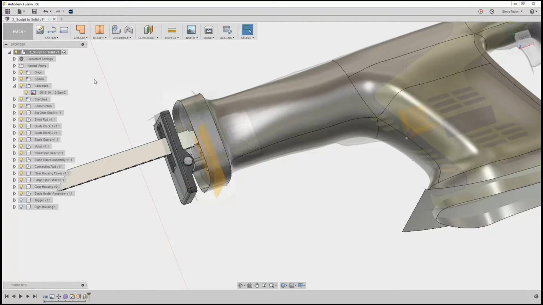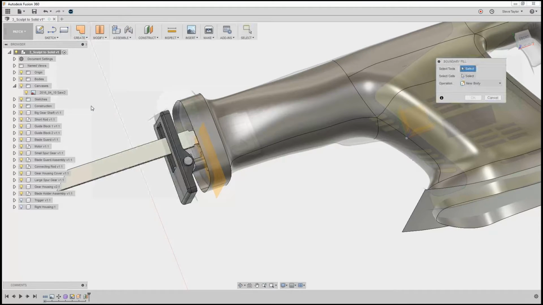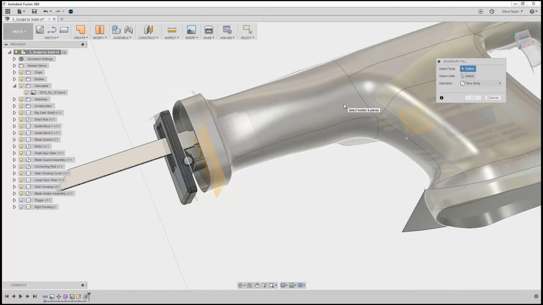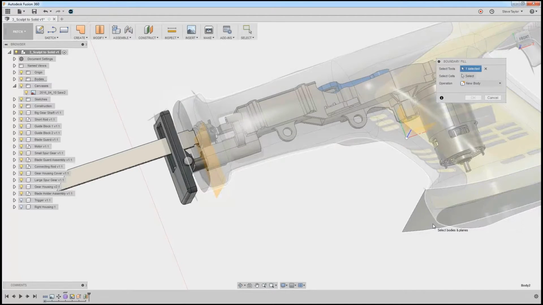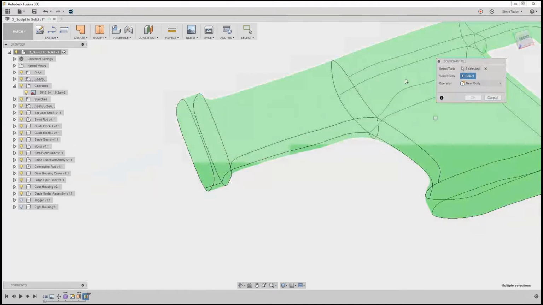So if I go on the select, create here, Boundary Fill. Again, you get a pop-up dialog box with it. Select the tools. So I want the body, I want that extruded surface, and I also want that plane. Select the cells, that one. Operation, new body.